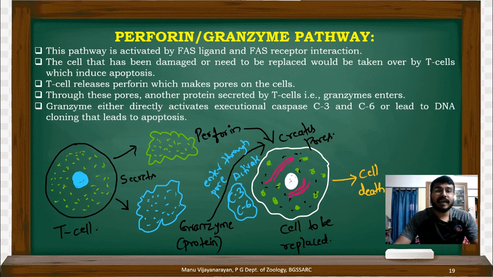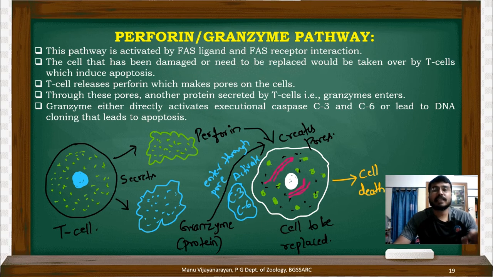The last mechanism under apoptosis is perforin mediated apoptosis, or granzyme mediated apoptosis. This pathway is much like the extrinsic pathway, where the interaction of FAS ligand and FAS receptor initiates the process of apoptosis. The only difference is with respect to the FADD, which is not produced by the perforin. Instead, they secrete another important substance that is taken over by the T cells.